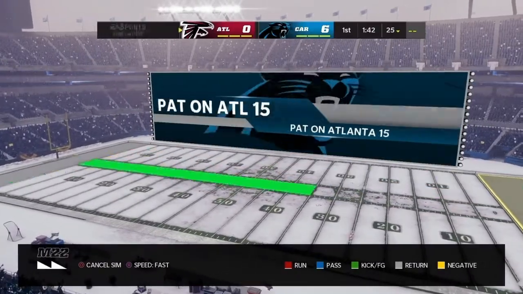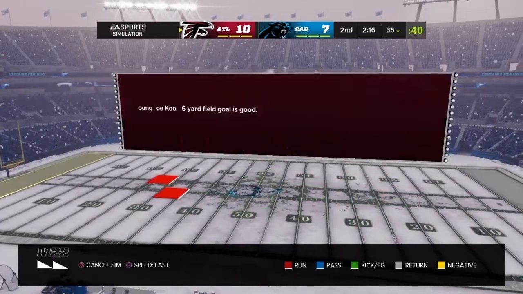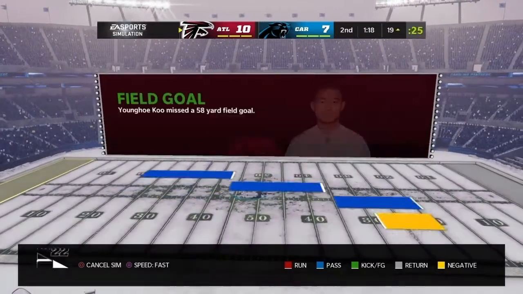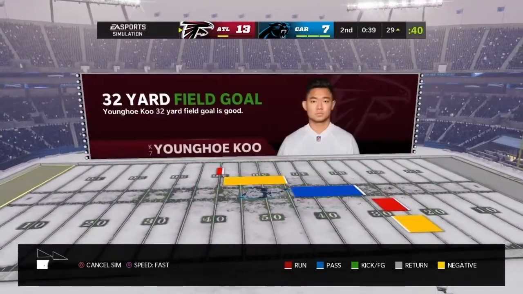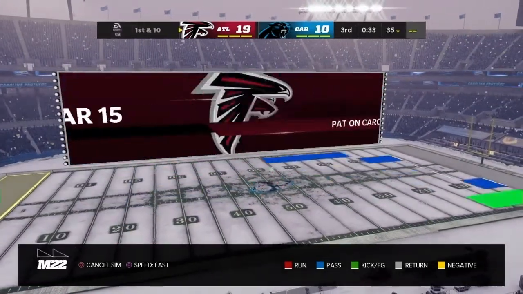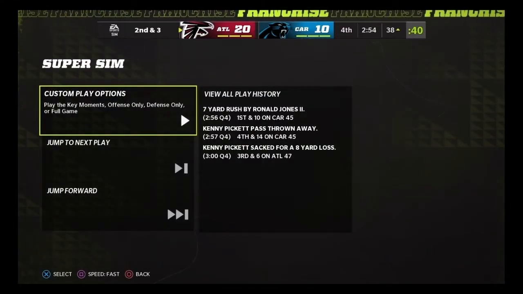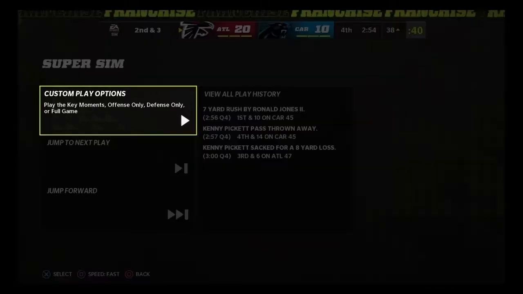It's a snow game and it's underway. Carolina Panthers first on the board, followed by the Falcons, 10-7. Looks to be evenly matched. A lot of back and forth. 13-10, third quarter. I think I should jump in now. Let's try and close the gap. And yeah, take the win here.